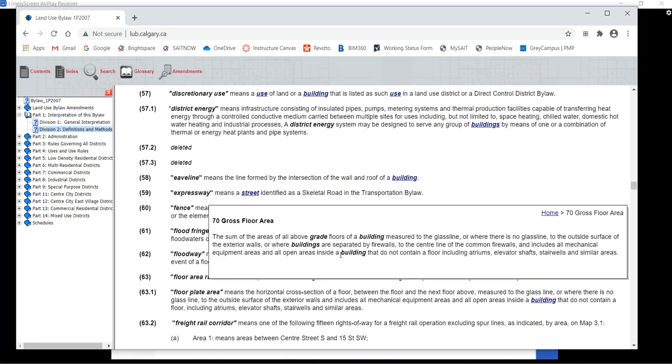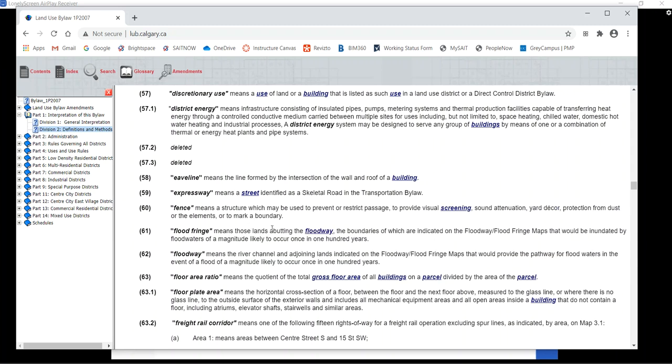So one thing you want to make sure you pay attention to here is gross floor area. What does that include? So in a class earlier today, we were talking about how you don't have to include service areas and stuff like that for parking. But that was a different definition, basically. This one here, it says you are including. So it includes all mechanical equipment areas and so on. So basically, it's very clear as to what's included in there.